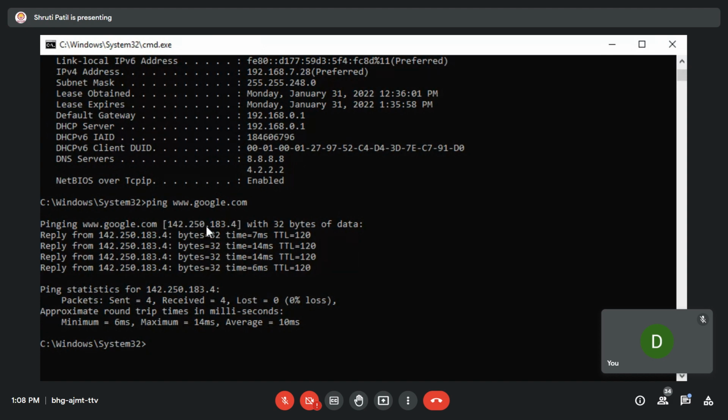You don't know this, okay, but you know this name, so you can give the host name and it will resolve the IP address for it and it will send the packets. By default it will send 4 packets. Okay, तो 4 पैकेट सेंड करेगा. Whatever are sent, it will show you the statistics कि कितने पैकेट सेंड हुए, कितने पैकेट्स उसमें से रिसीव हुए. अगर कुछ ड्रॉप होता है तो it will show you how many packets are lost. Okay, and approximately it will say approximate round trip time in milliseconds. So minimum is 6 milliseconds, maximum is 14 milliseconds.